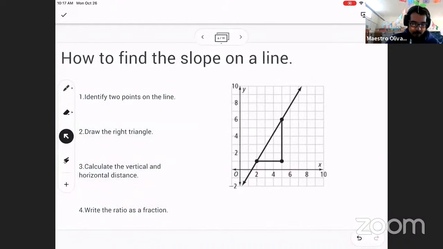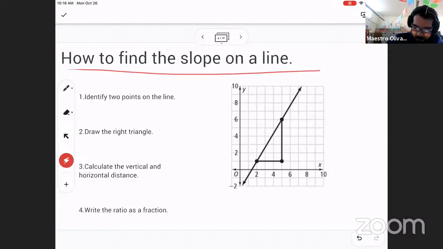Please take the next 3 minutes to copy this in your notebook, right? This is past the vocabulary, so if you want, you can go ahead and start on a new page and literally write in big letters how to find the slope of a line. And it's important because on your test, which isn't for another 7 weeks, you're going to have to find the slope of a line. So you're learning it early and you can use your notebook. So write the notebook.